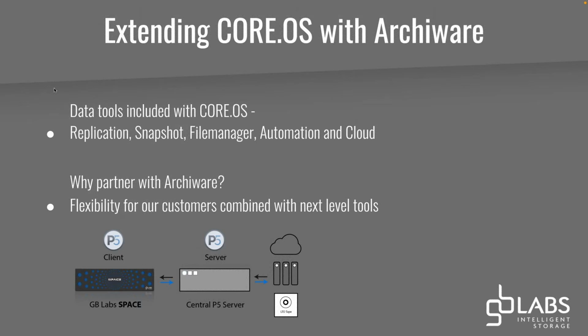We can also push and pull from the cloud as well. So we have great cloud tools in there. So why are we partnering with Archiware when it looks like we have everything that we need? Well, Archiware offers on top of this some really great tools, which David will go through. So there's a lot more flexibility within that. They have support for lots of devices we don't, for tape, for example. And there's things like the P5 synchronize, archive, and there's containers as well, which is a little different to how we do it. So with the two sets of tools, you can have a really flexible and very powerful workflow.